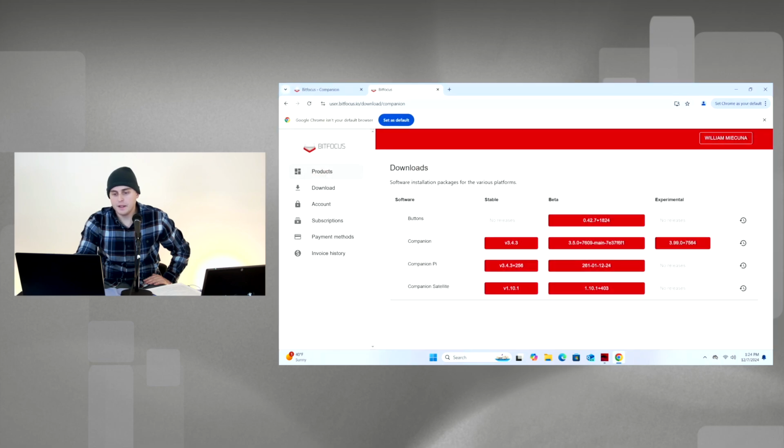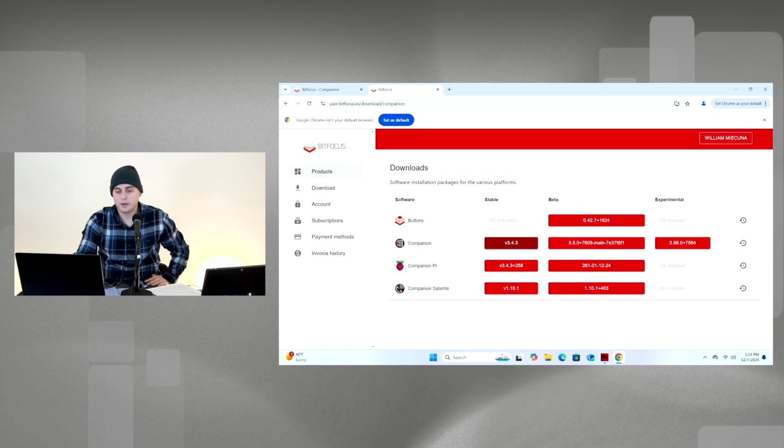Companion is compatible with a range of OSs: Windows, Mac OS, as well as the ARM and x86 versions of those main OSs, as well as the Linux platforms.